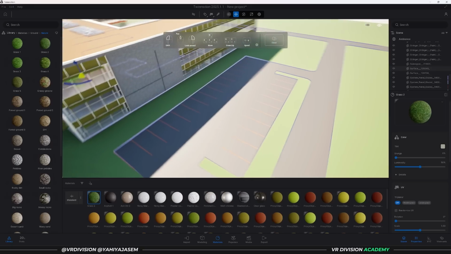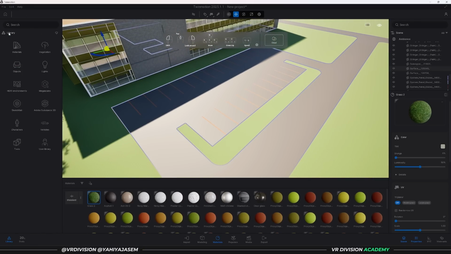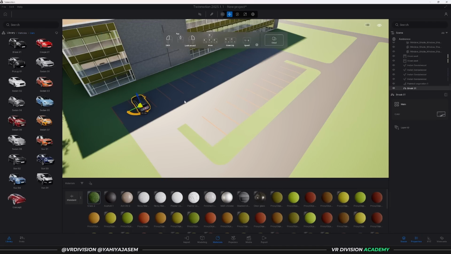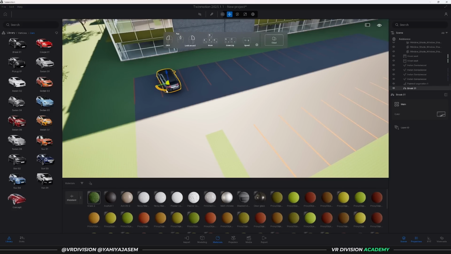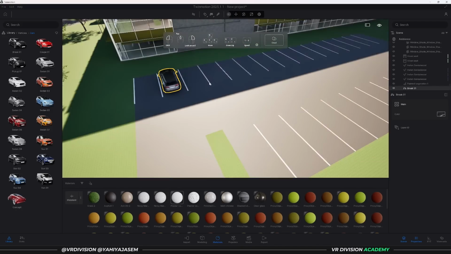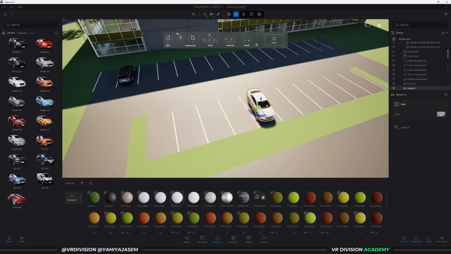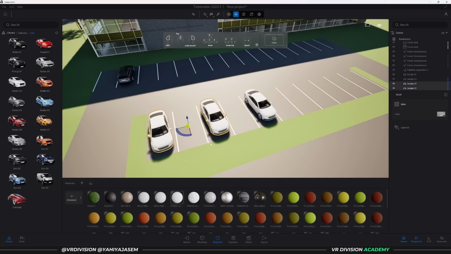Let's keep going. Here in this area in the parking lot, you can go to the vehicles and you can go to cars, and you can basically add the cars you want to add. So let's just put it in a nicer way, and let's not use these lines. Here we can select one of these plaster materials and assign it on these white lines. Select the sedan, rotate it, hold shift, and create a duplicate.